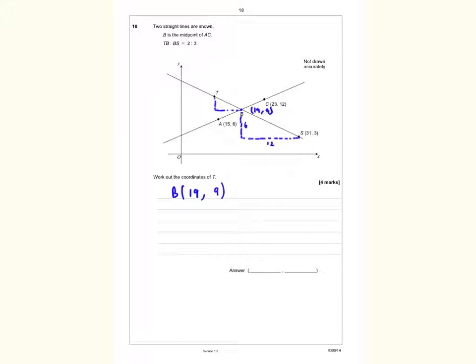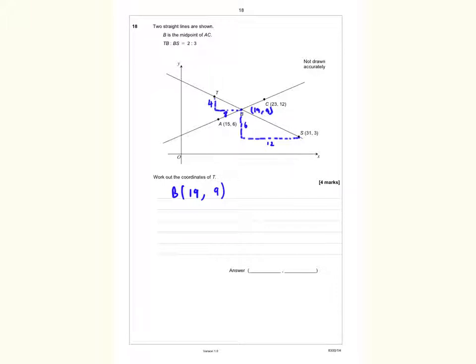Okay, so 12 divided by 3 is 4. Times that by 2 is 8. Okay, so this length here would be 8. The other one here, so this length, 6 divided by 3 is 2, and then times that by 2, you get 4. Okay, so this gets you your second mark. Either the 8 or the 4 here, either one of them will get you your second mark.